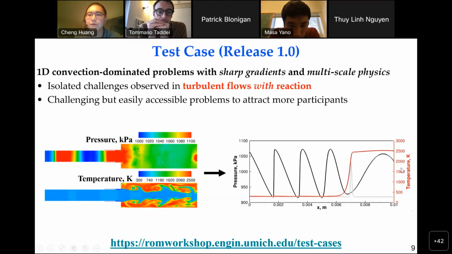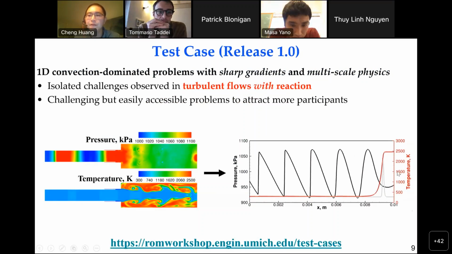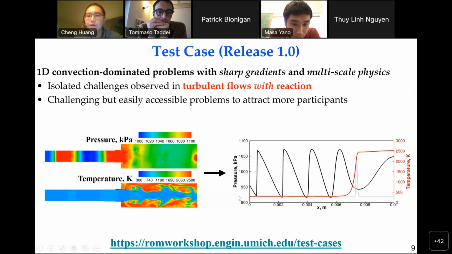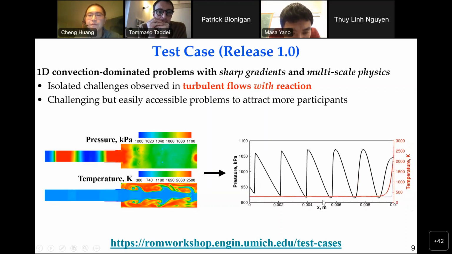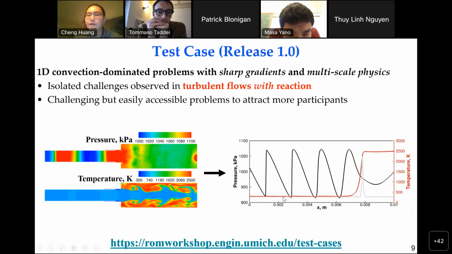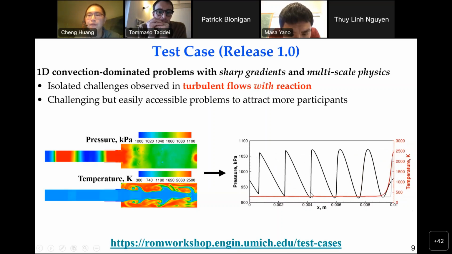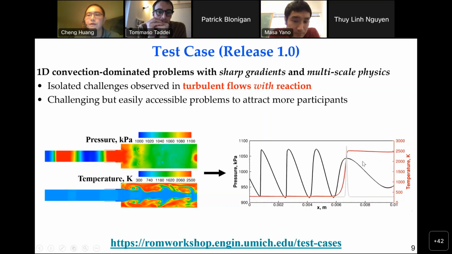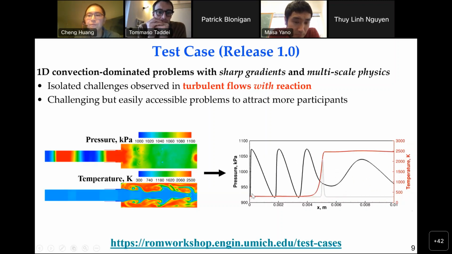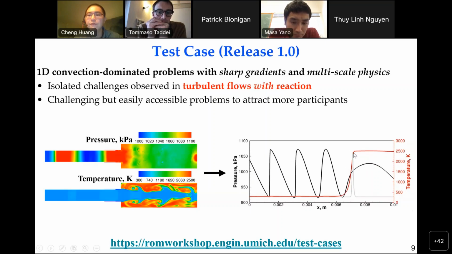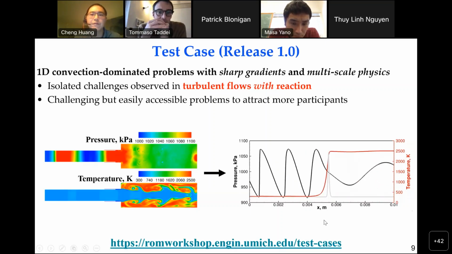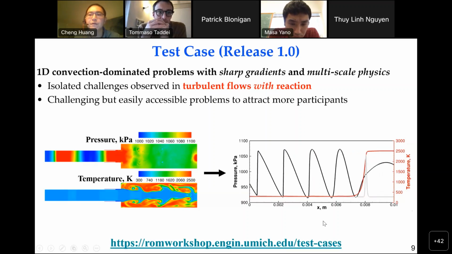I'm going to go through the equation in the next chart, but let me just go through the physics a little bit. You can see that the red line represents a flame, which is characterized by a low temperature region because you have reactants coming from the left-hand side. They get burned and then they turn into hot product on the right-hand side. So the temperature jump could be going from 300 Kelvin to 2500 Kelvin. That's a very, very typical scenario for the combustion problem.